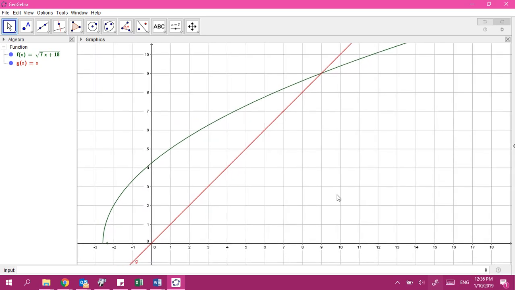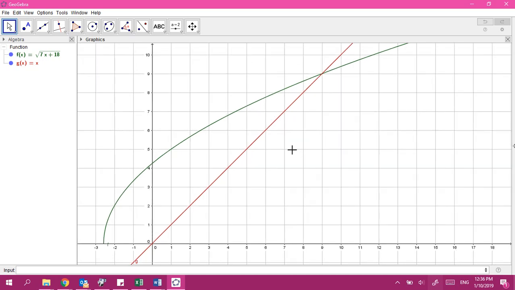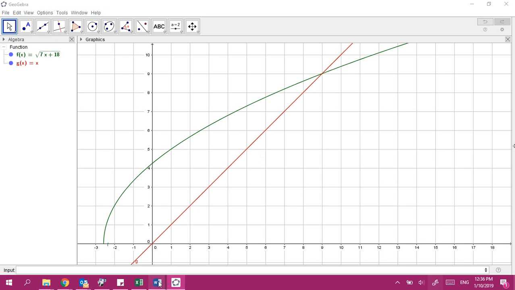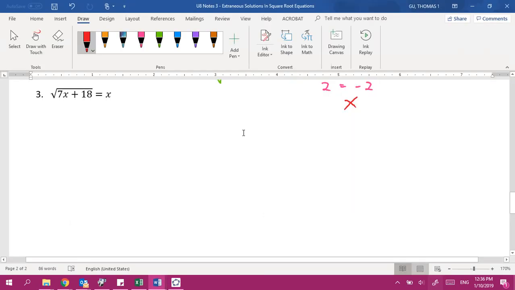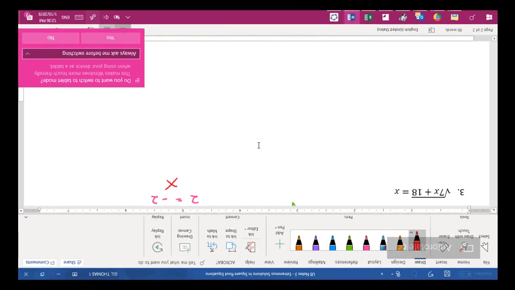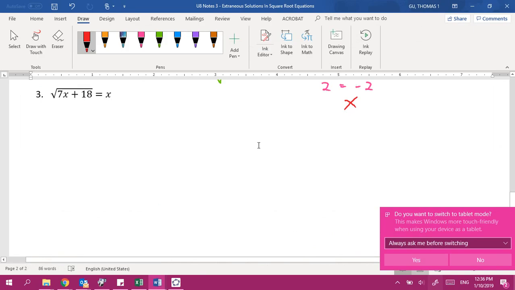Very good, because x equals 9 is where they cross. Do you see that? So you should know already x equals 9. On a test where you could use calculators, you could do this, and boom, there it is. That's your answer. But we're going to show you manually, working it out, that you're going to get the same answer. And this is really good to show you how much time it saves, because we just did that super fast, and now we're about to do it by hand.